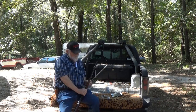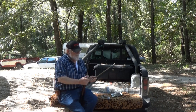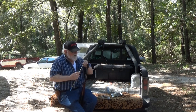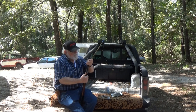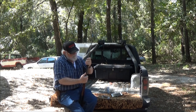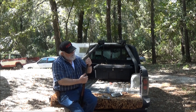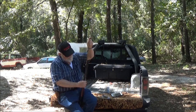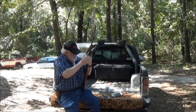I got my handy dandy homemade speed loader, made out of a curtain rod. It's got 22 in it. Okay.